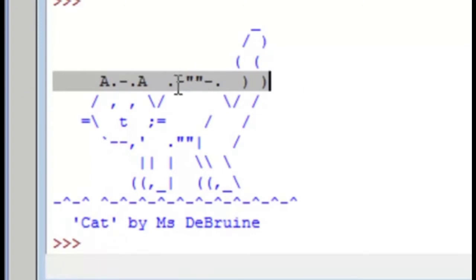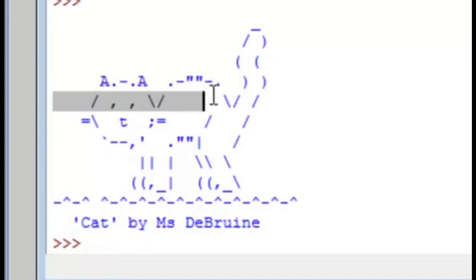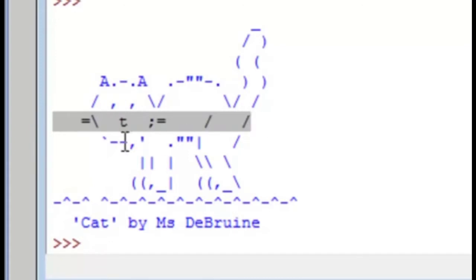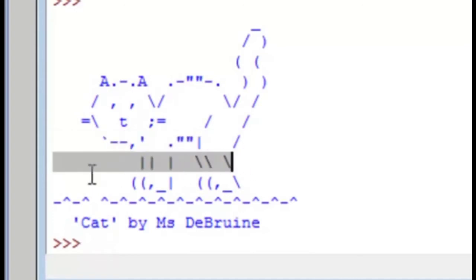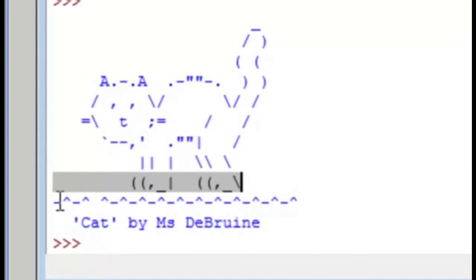On the next line. So as you go through this, you just build the image one line at a time using the various characters on your keyboard. And then when they're viewed all together, and you print it from your Python program, all the lines combined, then you get this kind of cool little image.